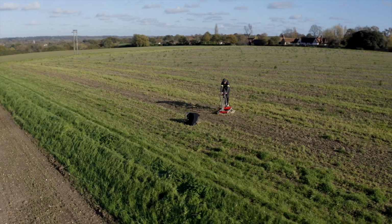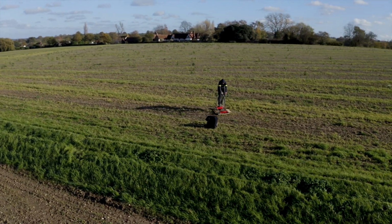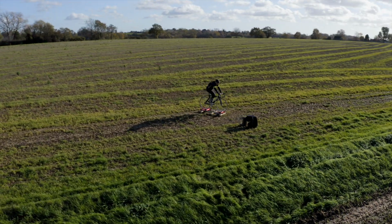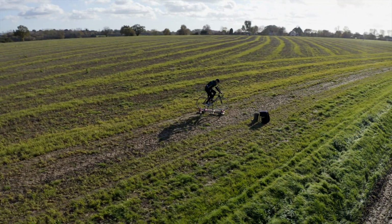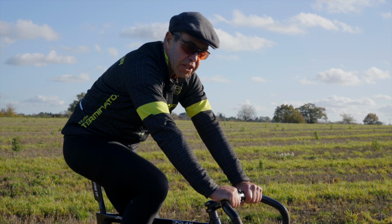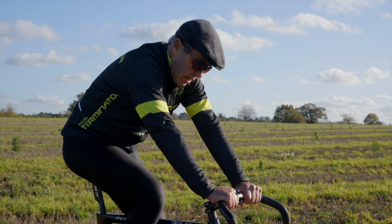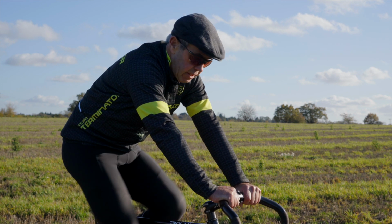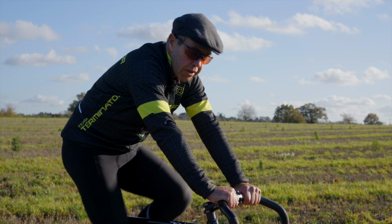So here we are, we're going to focus on skill, riding on the rollers and a little bit of core work. We're going to have some fun, but at the same time there's a serious bit to what we're trying to achieve. It's pedalling stroke efficiency, and believe it or not, people don't realise how inefficient their pedal strokes are.